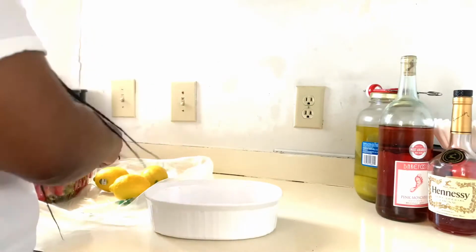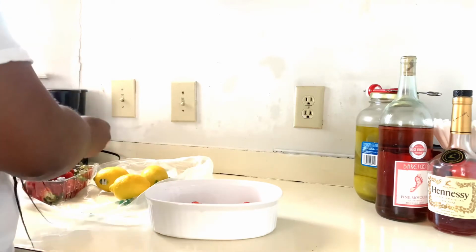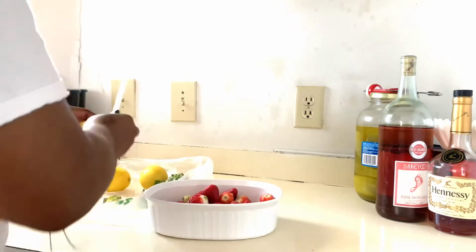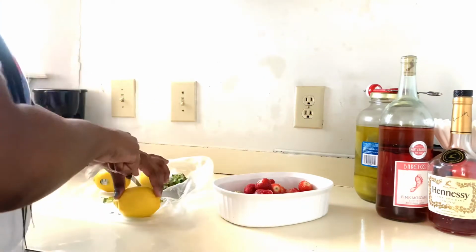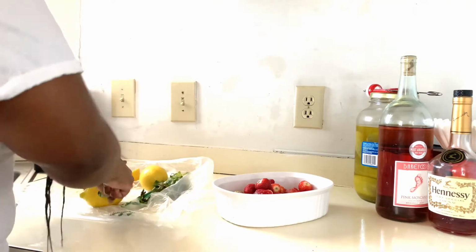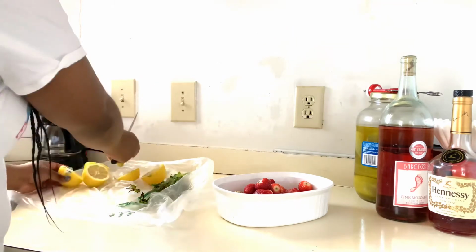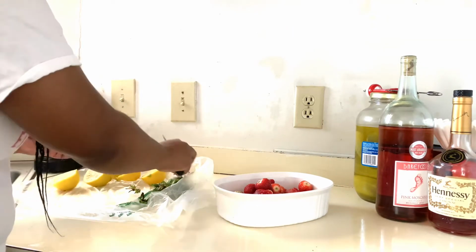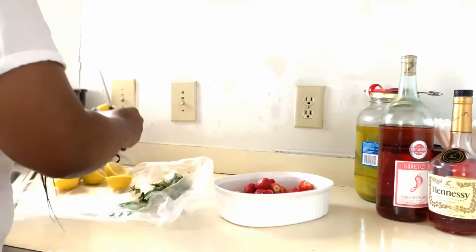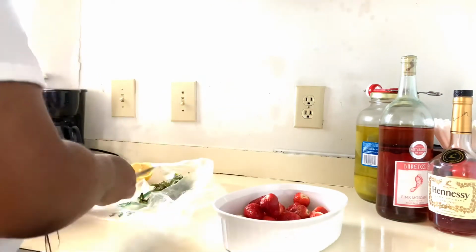Alright, y'all, now I'm going head on and chopping up my lemons and my strawberries to get them prepared to go into the mixer. I'm going to be taking the juice from my lemons to mix in with my strawberries, and the goal is to try to get these lemons and strawberries chopped up as small as you can, because the lemons can be hard to squeeze, and I don't know if anybody suffers from things like carpal tunnel. So I would just say try to chop the lemons up into 4 slices to make it easier on your hand and your wrist.